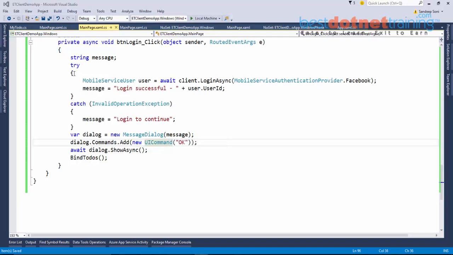So let me explain once again. We have mobile service user. This is the main code which is automatically going to open the dialog, the Facebook dialog. And if I close that Facebook dialog, invalid operation exception will be thrown, where I am putting the message as login to continue. But if you are successfully logged in, we are printing the user ID in the message box and refreshing it here. Now let's run this.